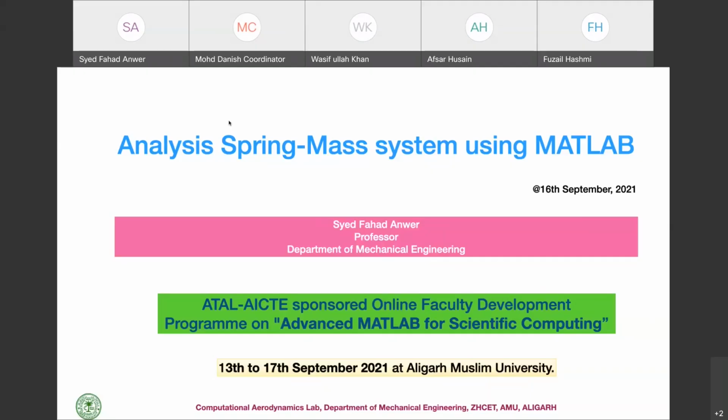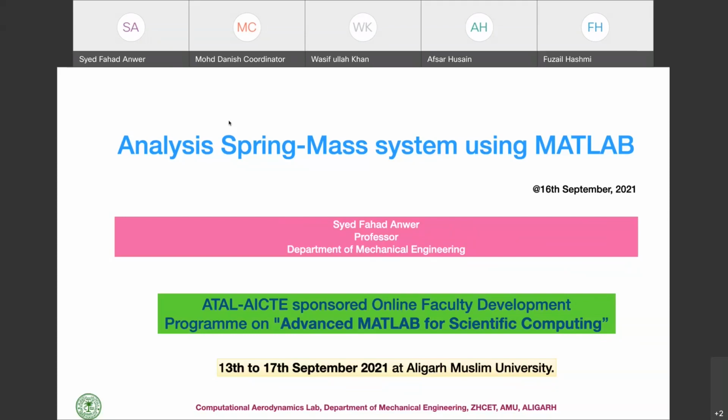So this talk I have developed is mostly associated with MATLAB, obviously, because it's a MATLAB FDP, and I have tried to be very basic.